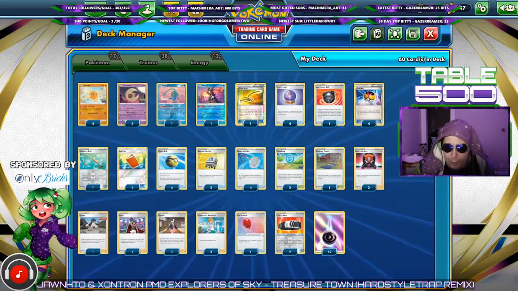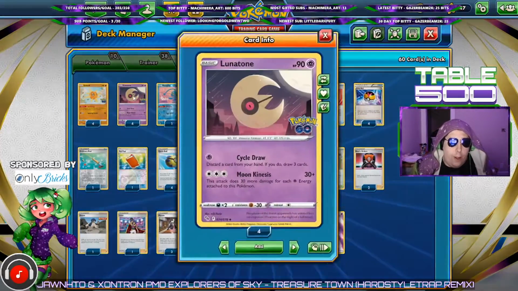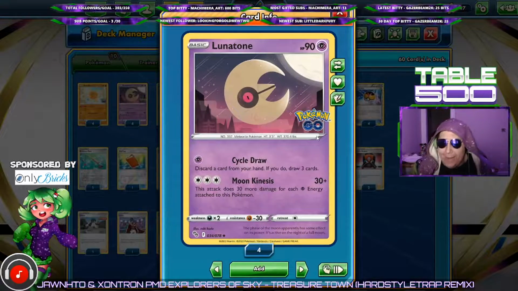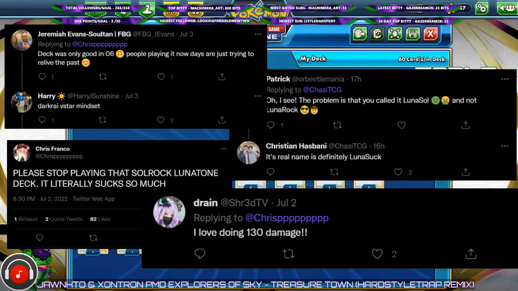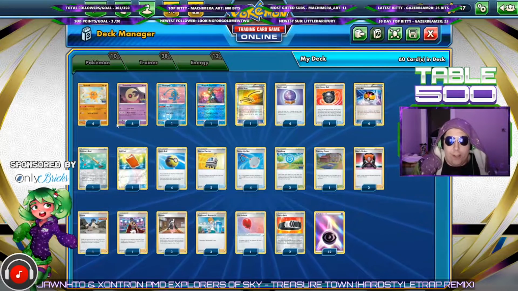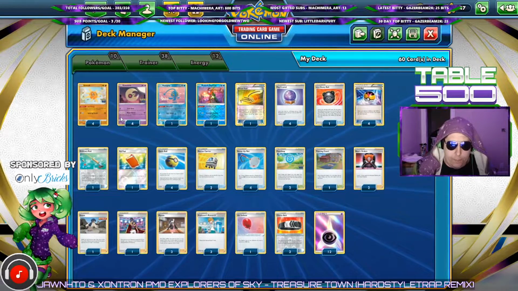All right, boys, got the deck list here for you. It is the Solrock Lunatone Pokemon Go mini set deck list. And let me tell you guys, this deck is absolutely cracked. Do not let the Twitter trolls fool you. This deck is legit. Now let's get on to it here after the beat drops.